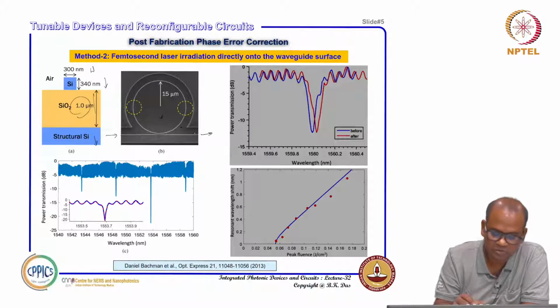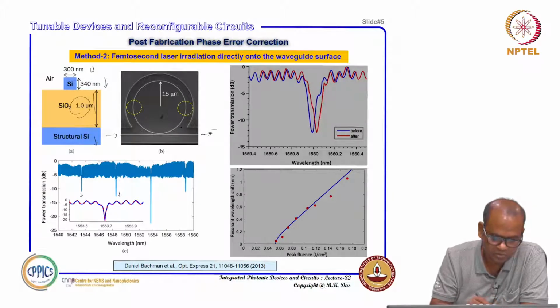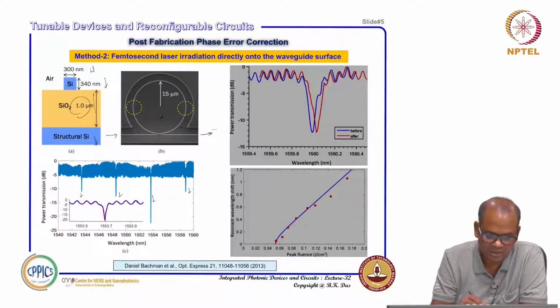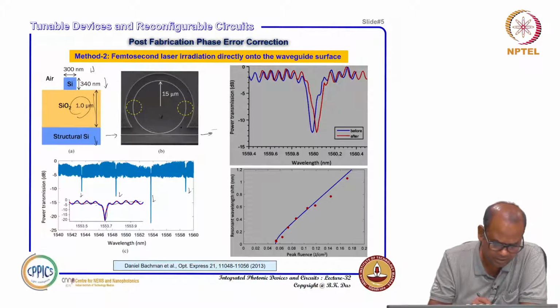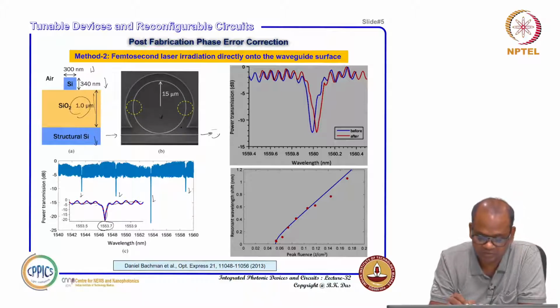Okay. So if you see the transmission, at this particular wavelength, they are actually missing in the transmission. That means at this particular wavelength, energy is being stored in the ring resonator. If you zoom in a bit, you can see that the resonance would be something like that. This is the output. Some modulation is there because the device probably has some kind of defects, and then you see this resonance dip. That means at exactly 1553.7 nanometer wavelength, the field inside the ring is enhanced and the energy is missing in the transmission line.